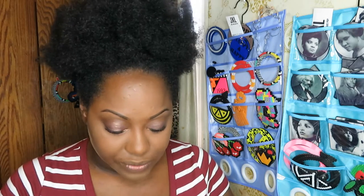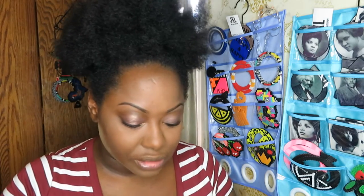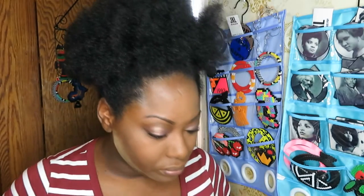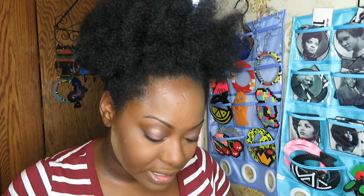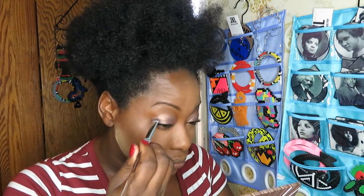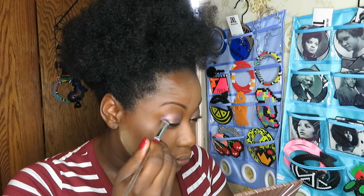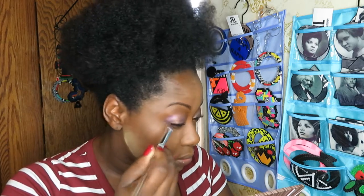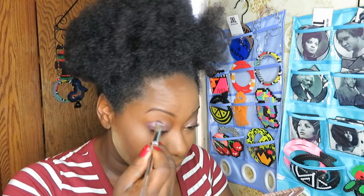Now I'm going in with the shade called Enchanted Orchid, and I'm gonna just kind of help smoke out the rest of this look. This is their deep purple. And I'm actually gonna flip over the eyeshadow brush and use the somewhat clean side. Well, that's gorgeous too. Now that could have been good on its own.